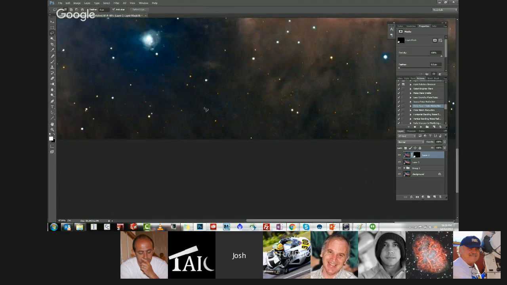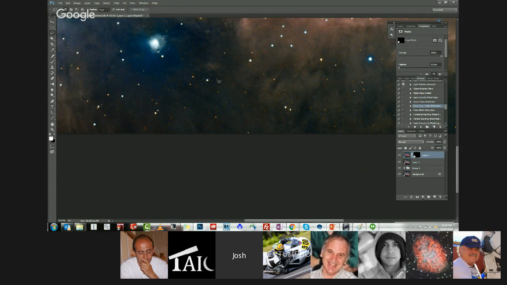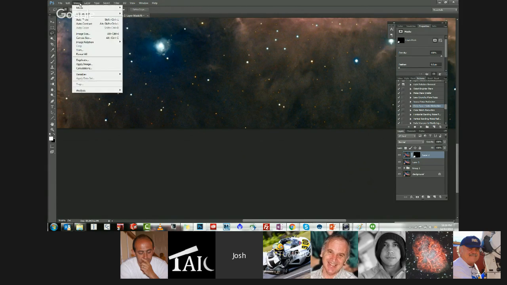Sometimes if you get a little color noise that you can't deal with very well, I may come in here and actually mask off this really dark region and desaturate it. I won't go through and do that now, but it would be the same step as when you're using that deep space noise reduction. Actually, I could do that very quickly.